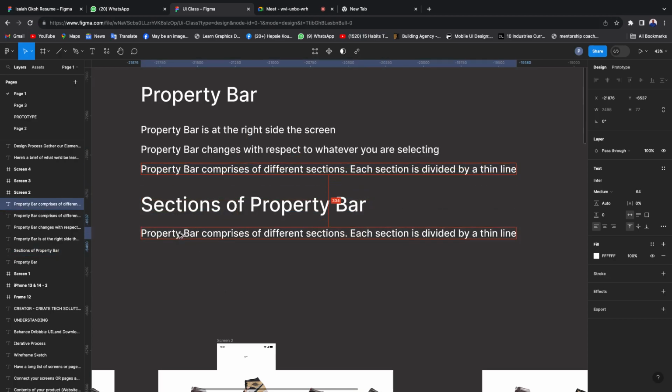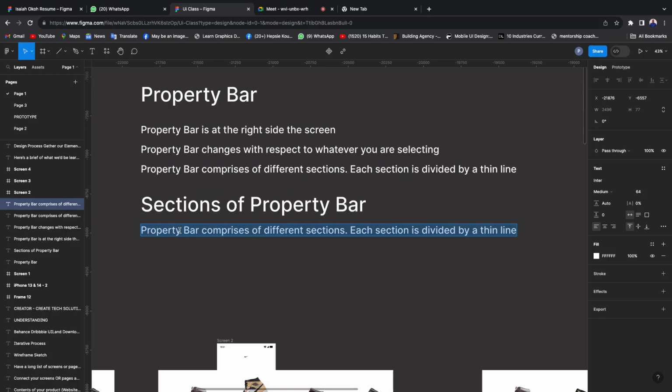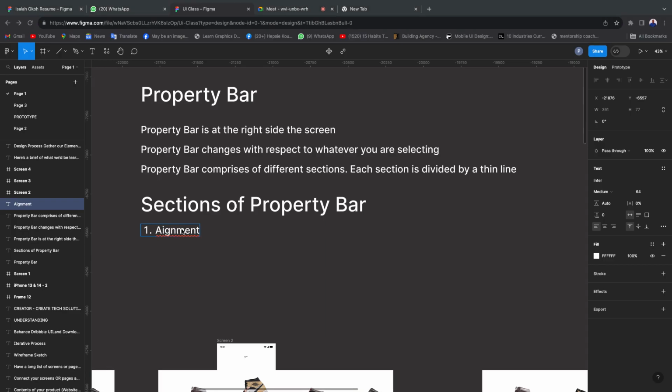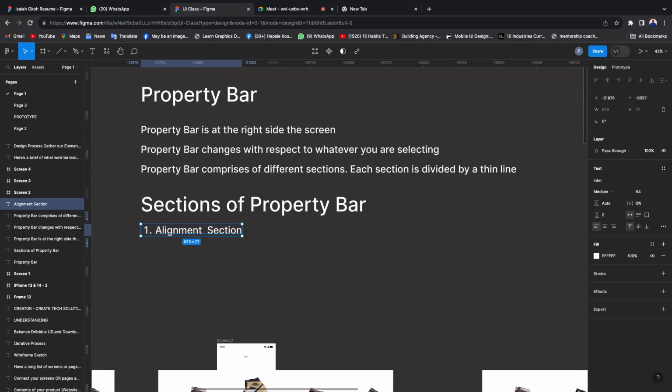The alignment section helps you align. Okay, alignment section. That's the first section.